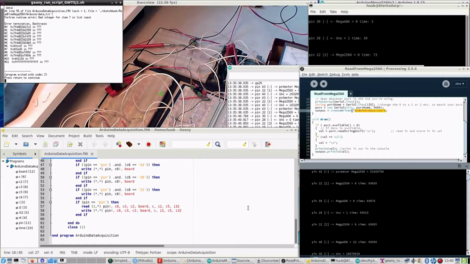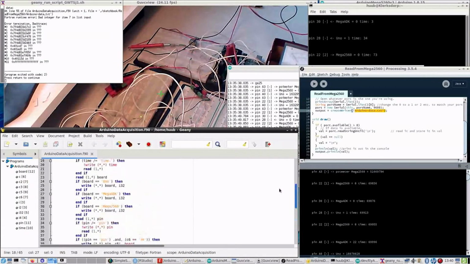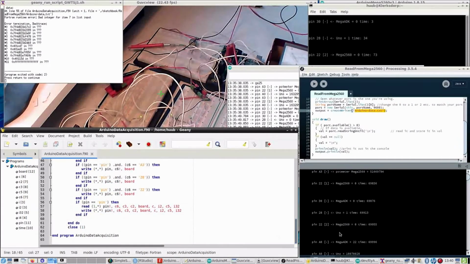So I can continue to debug or to find the error in Fortran. However, it would be more logical to find the problem in here.